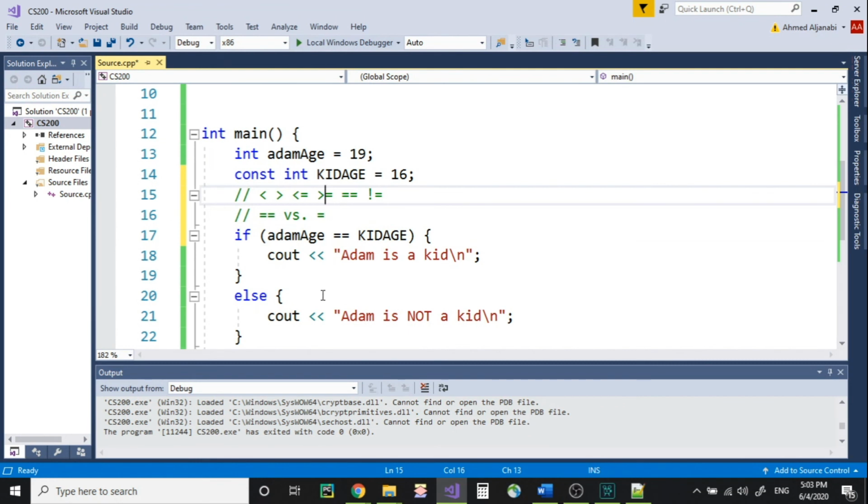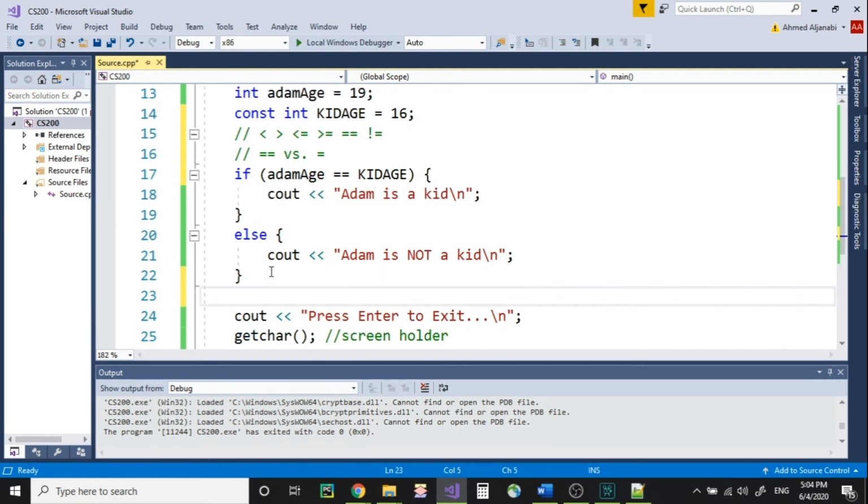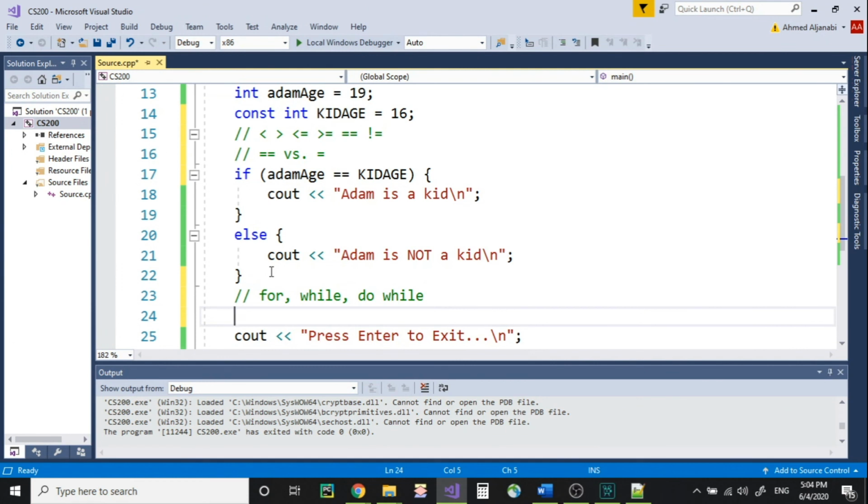Now, let's move on to a repeating structure. Repeating structure, from the name, should tell you what's going to happen. You're going to ask the compiler to do something multiple times. We do have 3 main tools to do repeating structures. We have the for loop, the while loop, and the do while loop. I'm just going to show you one of them right now, and then we're going to talk about them in a lot of detail in the next 2 videos.